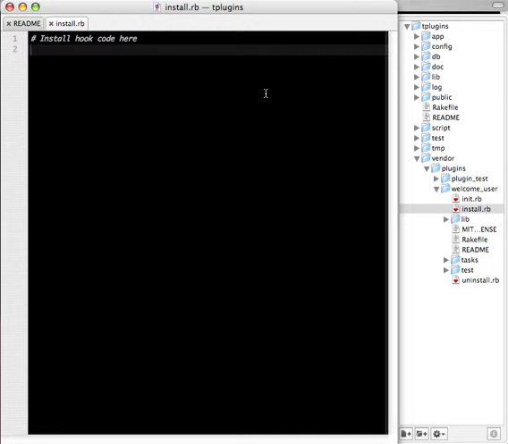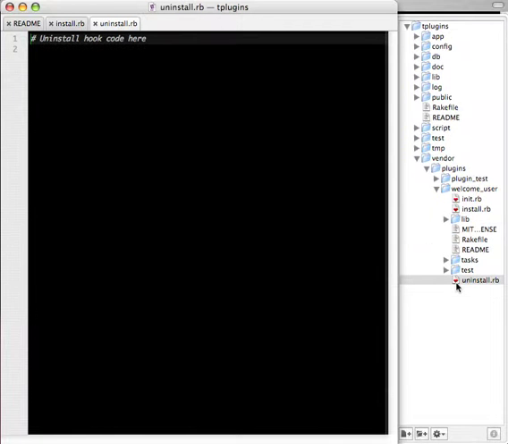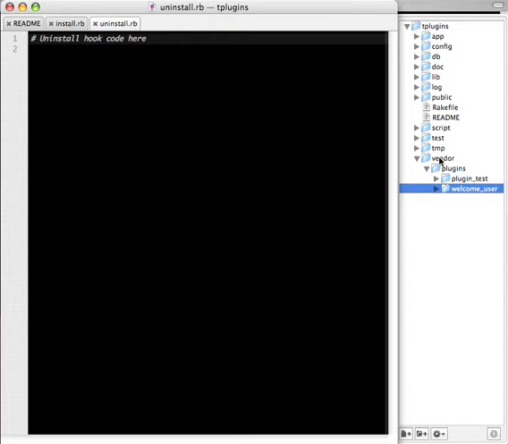The uninstall.rb is also at the root of the plugin. The uninstall is basically for removing any files that were copied to the public directory. It undoes whatever the install had done, basically. So anything that must be undone before deleting the plugin files must be here. The plugin directory will go away, but if it leaves anything else in any of these directories, it needs to be cleaned up.